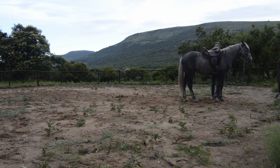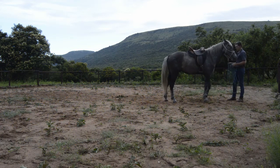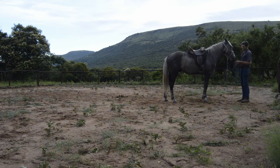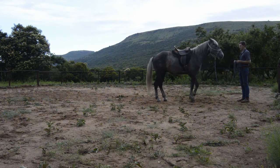So whatever I do, I'm constantly preparing him for the next step, always building on what we've done to this point, making sure he's quite relaxed. I can move the saddle around. I've not desensitized Aragon really almost at all with anything that I've done. Yesterday was a light amount of flooding, introducing the saddle for the first time by taking it off and putting it back on, and taking it off and putting it back on. But that was only after we introduced the concept lesson. So now it's just going to be energy up, back. I'm going to make physical contact with the chest. Yes, back please. Thank you.